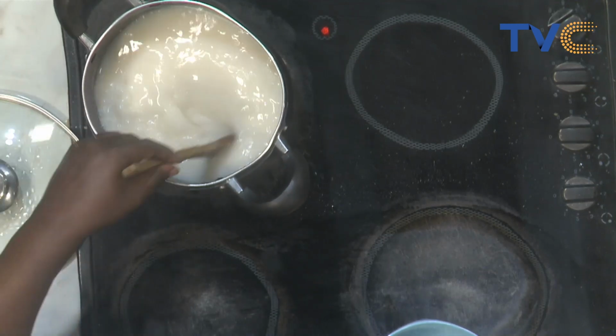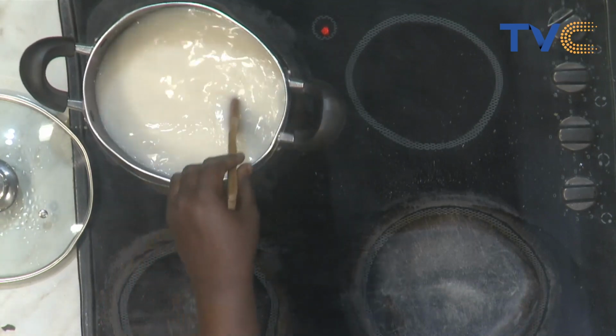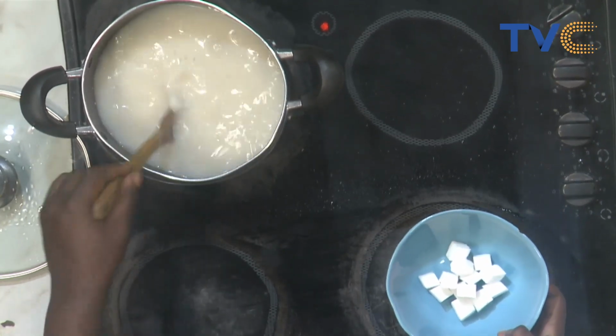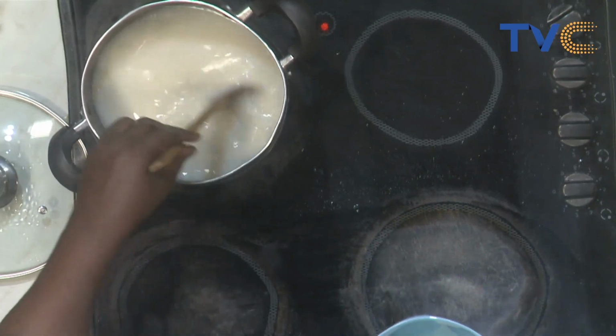Yeah, so you keep stirring to make sure it doesn't lump, right? Yes. Okay, now, so for how long? Just 5-10 minutes. It's going to be ready.